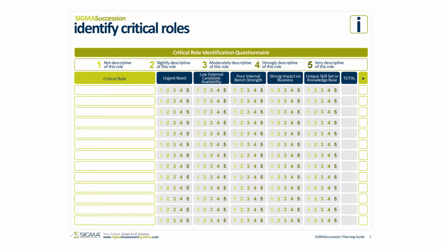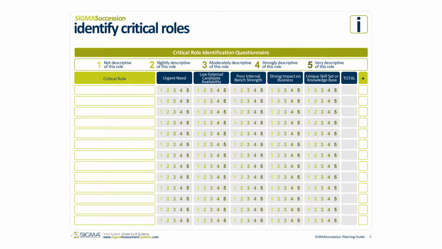Next, and this should be an obvious one, is the impact that they have on business operations. So I always say to people, think of the individual, think of the position that you need a succession plan for, and think of the incumbent. If they were to leave today, which individual would have the largest impact on your day-to-day business operations?